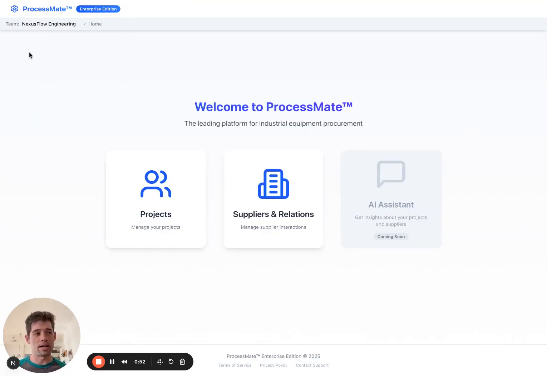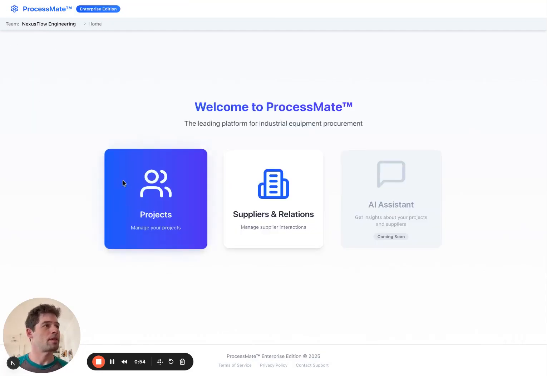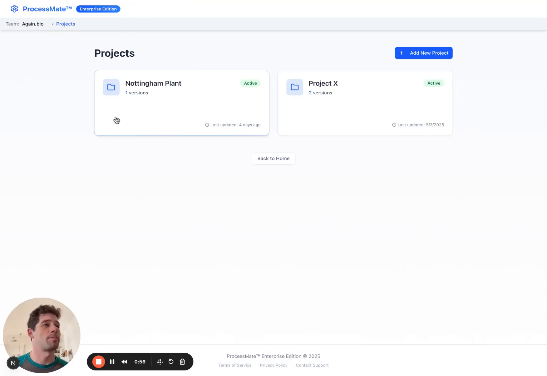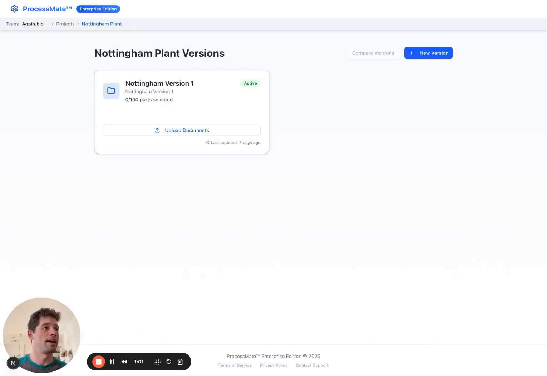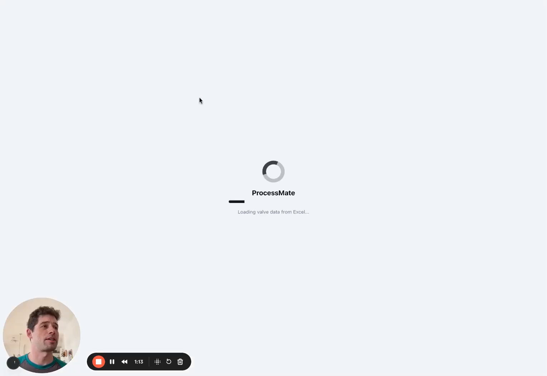The second half is the project that you are building. And we can jump into that here. We'll jump into one of our demo projects, the Nottingham project. And here's where you can keep different versions of your project to easily keep track of what changes have been happening across time. We have a visual GitHub version control for projects that you can see. And we'll jump into one of these projects.